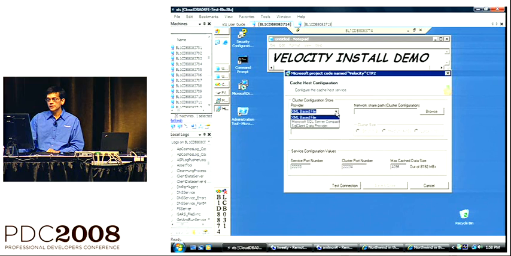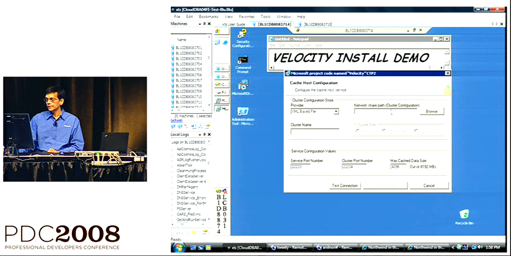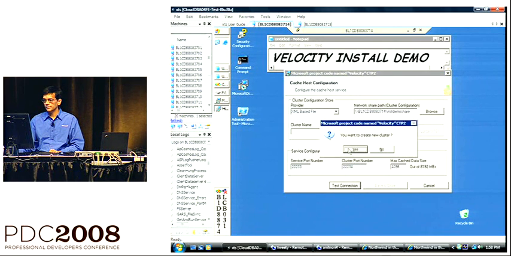Now, there are a bunch of options in this cluster configuration. I'll get into more details on each one of them. Let me just choose the XML-based file, and then I'll give the network share. I've created a network share on my local drive called f:/inst_demo_share that I'm going to share with the other boxes. Let me enter the machine name. That's the local machine, 808.3714. Let me test the connection.